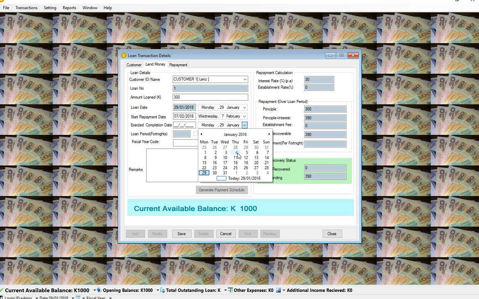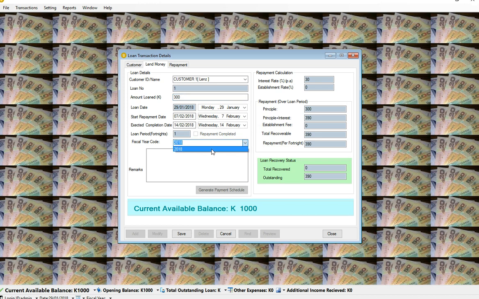So let's say from 7th February to maybe next week Wednesday, to 1 fortnight. So if we select this, let's go back to here. So that's 1 fortnight. So this payment will be completed within a fortnight.